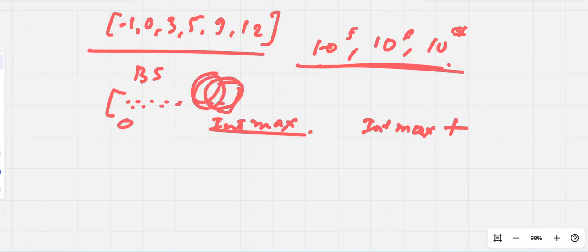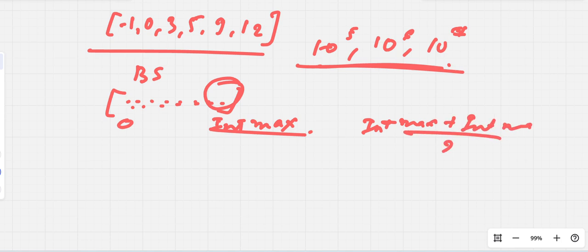plus int max. We have arrived at a situation where we have to add the same number at a later stage. As in the last example, there could be cases where I had to do int max plus int max, right? And then I have to divide by 2.